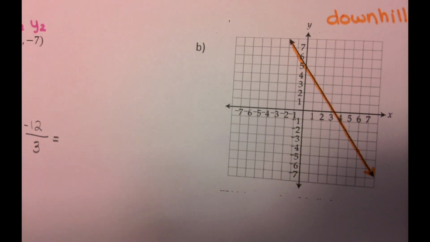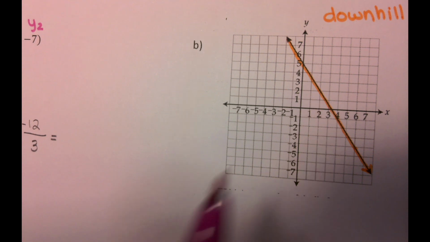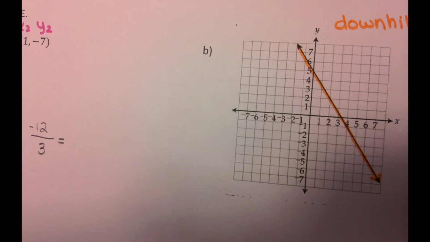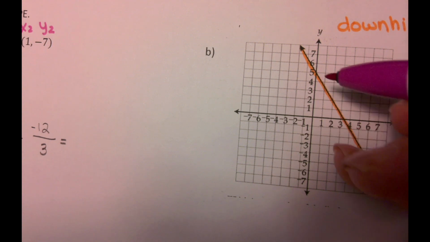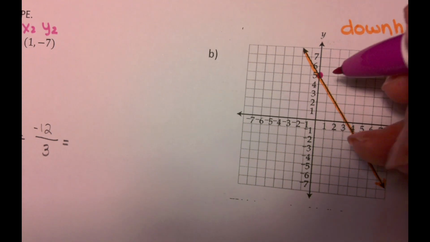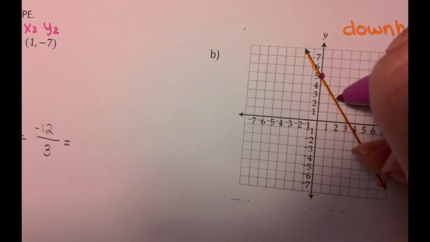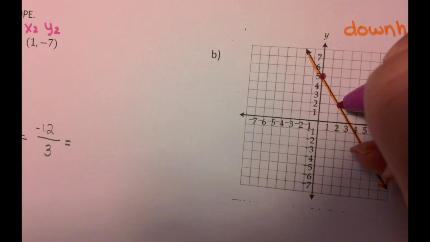So for example, if you take a look at 3, notice that line is a little bit above it. That's not a pretty point. But if you look at 5 on the y-axis, look how pretty that is and right on that intersection. So I'm going to mark 5 as one of my points, and then I'm going to follow the line and look for another pretty point. And for me, it does look like this one here is rather perfect. So I'm going to put a dot here.